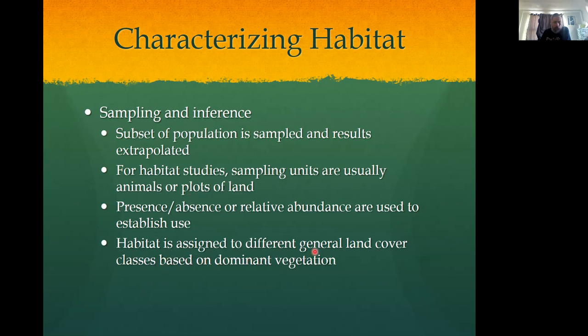And within that, I'm trying to figure out, okay, well, what are animals using? What chunks of habitat are they using? We're looking for the vegetation. We're looking for the plants that are living there, right? Is it trees? Is it scrubland? Is it grassland? What kinds of grasses? What kinds of shrubs and scrub? Okay, that kind of stuff.